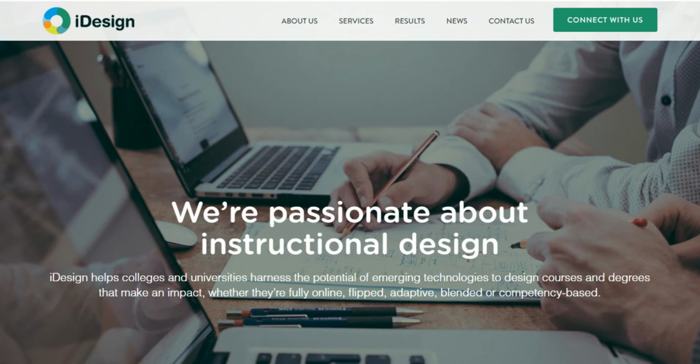Whereas with the other models, typically you might be paying 50% of your student fees to your private provider, which is quite a lot of money. With this model, you pay X thousands of dollars to have your course designed, and then it's yours. And they make quite a thing of all of the intellectual property and design, and everything stays with the originator.